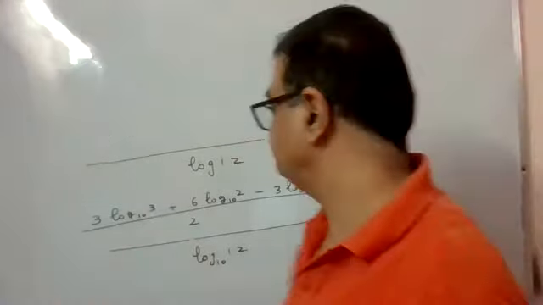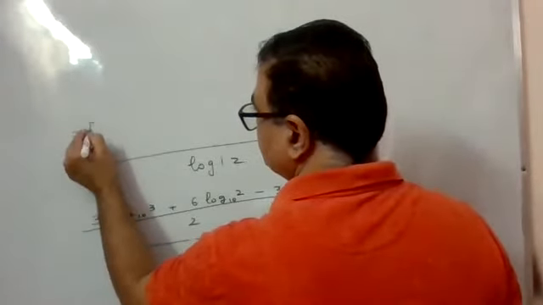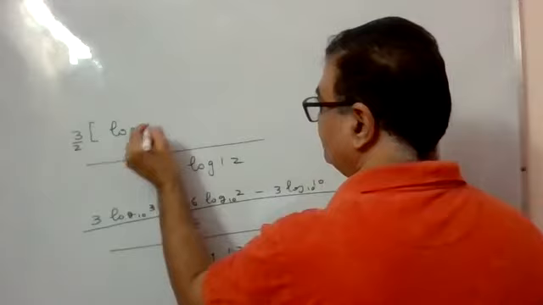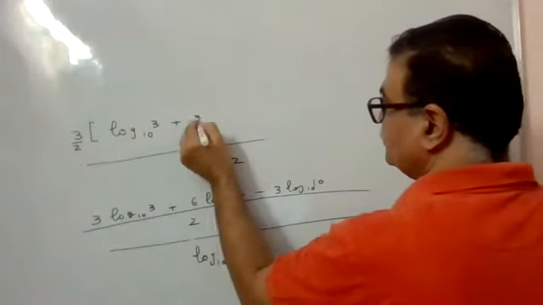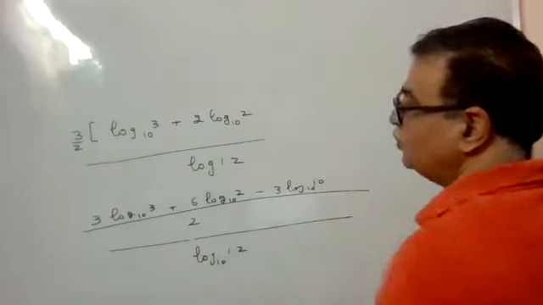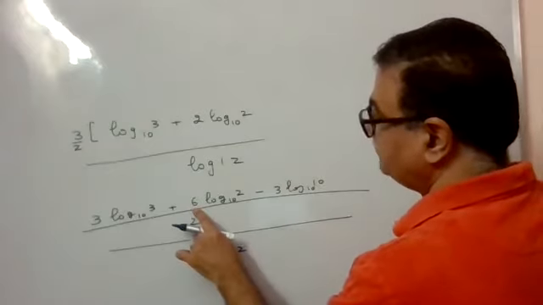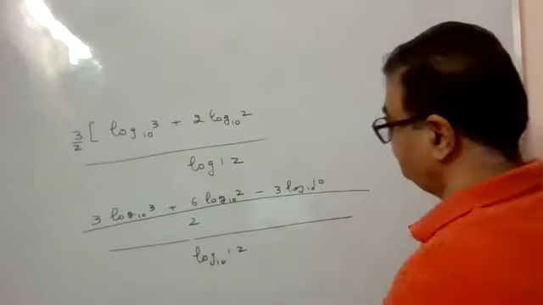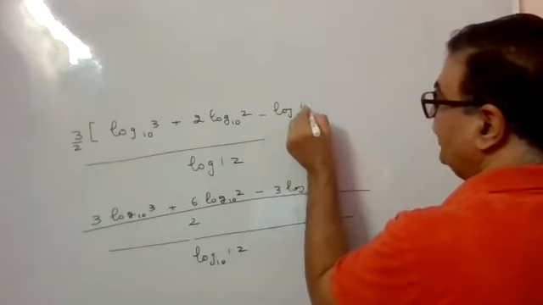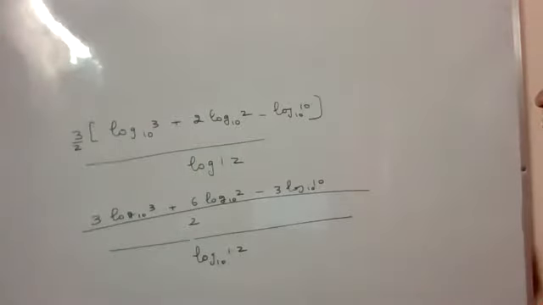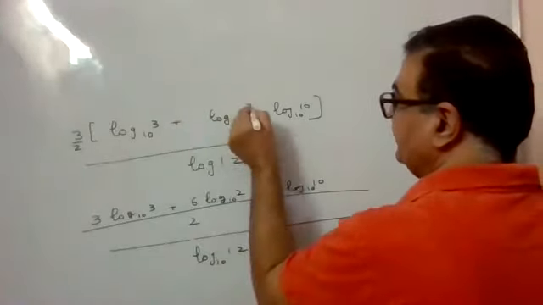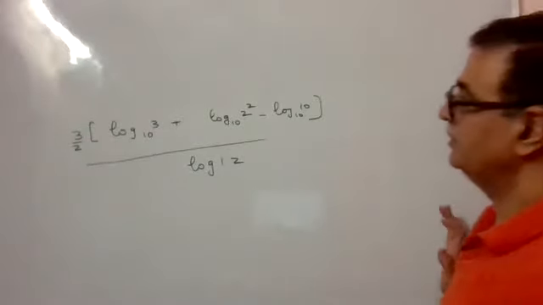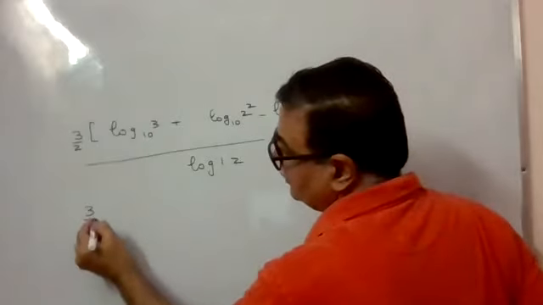Numerator will give 3 common now. So 3 upon 2 are there. 3 by 2 bahar reh jayega, bilkul theek hai. Then it come out to be log of 3 with base 10. Then it will come 2 log 2, right or no? So 4 and 3 common le liya. So 3 common, so 3 bachega, 2 bachega, 3 common liya, to 2 bachega, 2 log of 2, and minus what left? Log of 10 with base 10. Is 2 ko aap power mein daal sakte hain? Right? Ye kitna ban gaya?